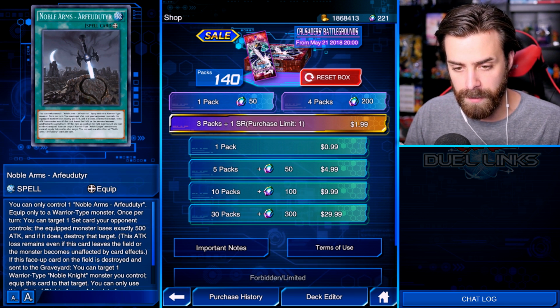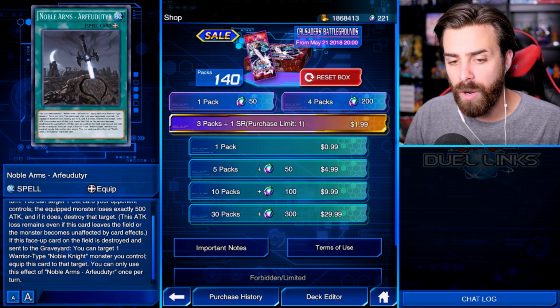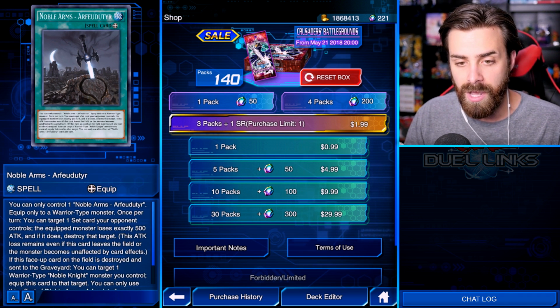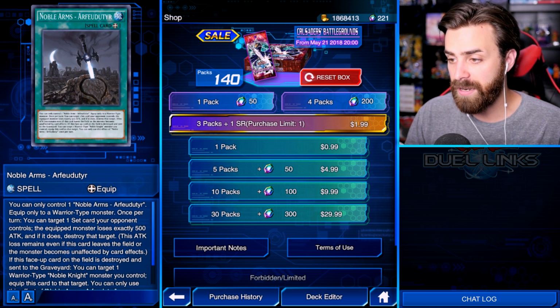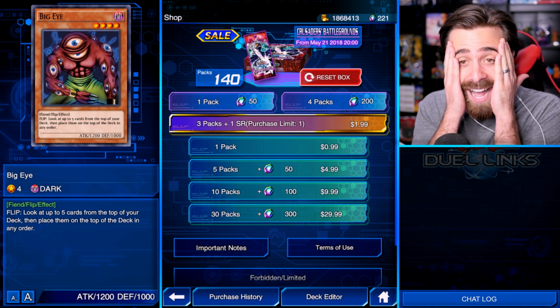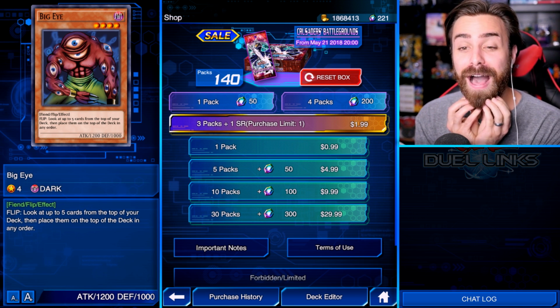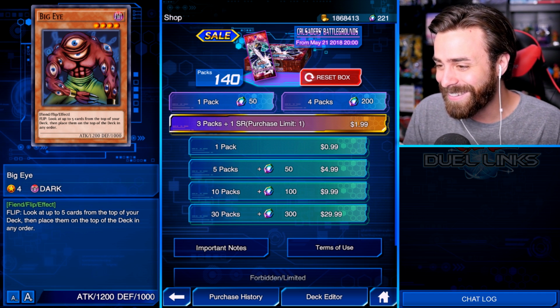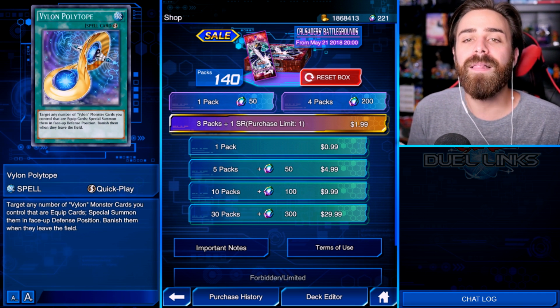If this face-up card in the field is destroyed and sent to the graveyard, you can target one warrior type Noble monster your opponent controls and equip it to this card. Would you really want to do that though? Well, maybe you do, because this pops set cards again. So crazy. Big Eye. Wow, the nostalgia. Look at up to 5 cards from the top of your deck and rearrange them. Ooh, he's so familiar.